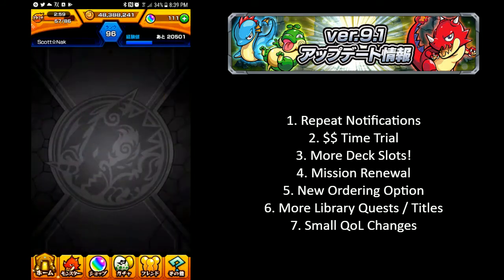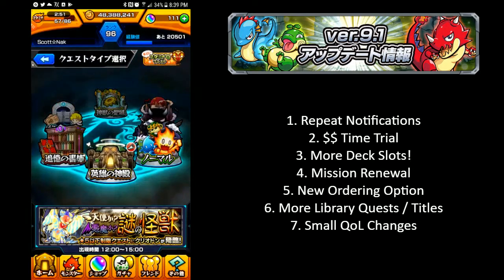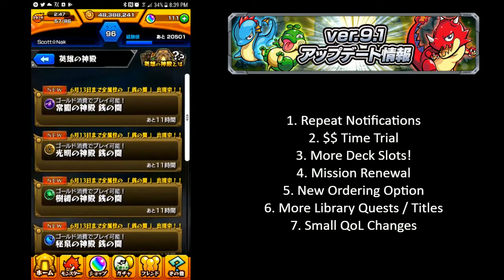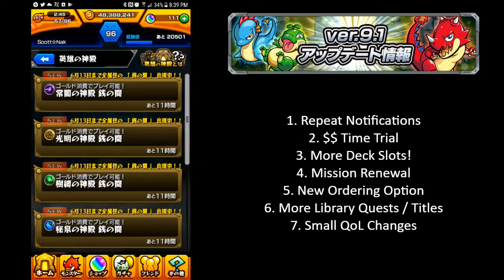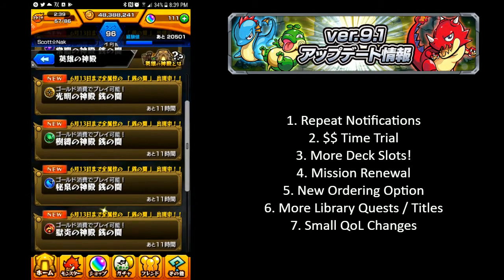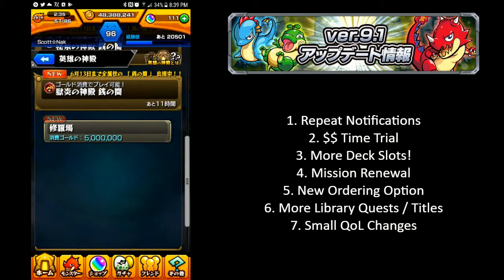Alright, next thing. This is a limited time event, but I figured since it's in the news, in that order, I would do the same. If you go to Quest and go to the temples, you'll see that there's a whole section up here. And until June 13th, Japan time, you will be able to run all temples any day you want. The catch is, instead of spending stamina, you're gonna spend gold.